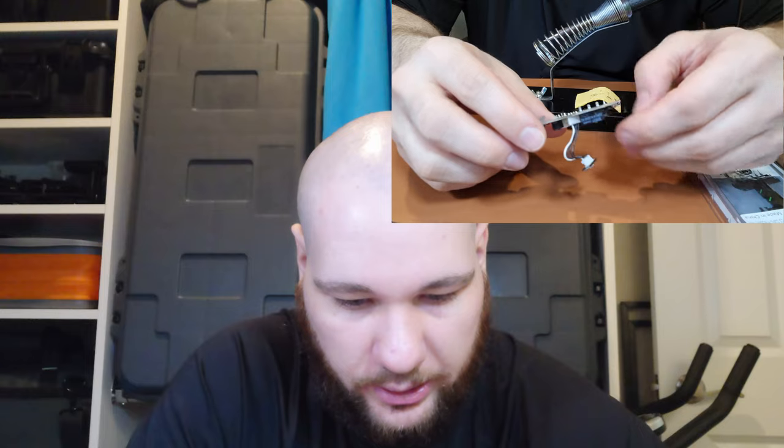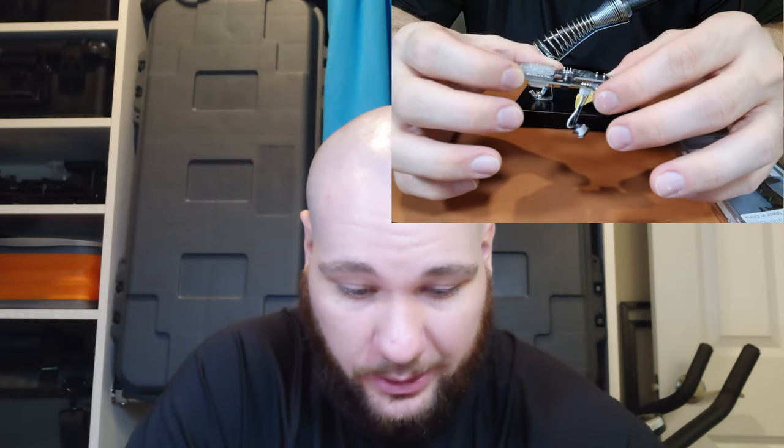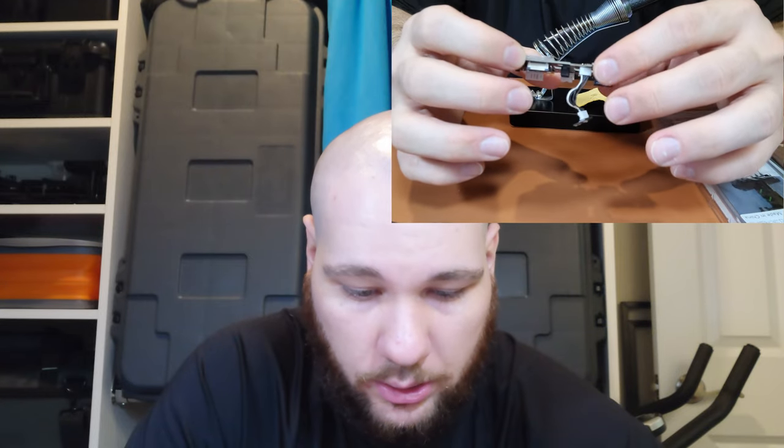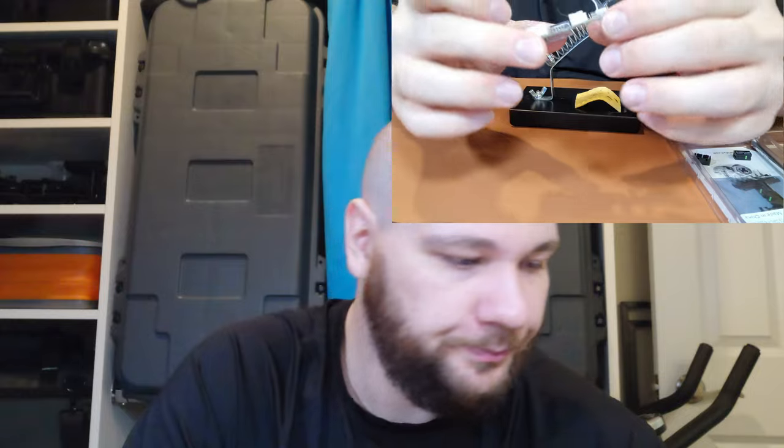I'll clean up the board here, because it definitely has some... I never spilled anything on this, but it does have a bit of schmoo and cat hair, because cat hair gets everywhere. In fact, do this right now.